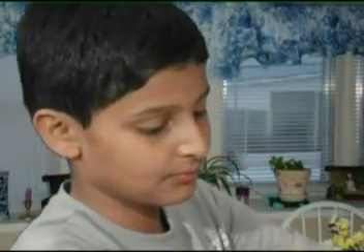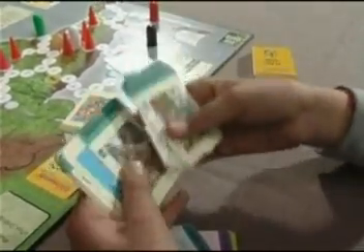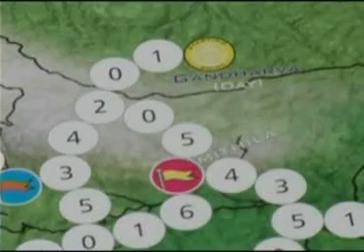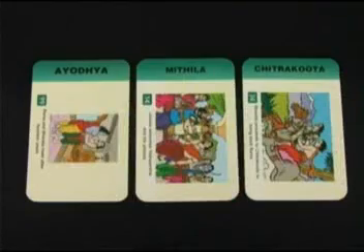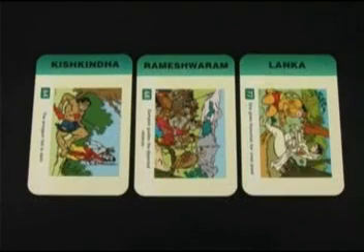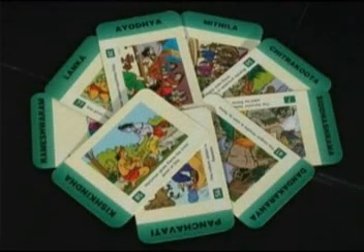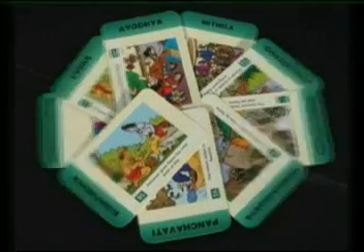Players must arrange cards in sequence as per locations along their route on the board. If a player starts in Gandharva, he or she will arrange cards in sequence of Ayodhya, Mithila, Chitrakoot, Siddhashrama, Dandakaranya, Panchvati, Kishkinda, Rameshwaram and Lanka. And the player who starts from Siddha will have to reverse the sequence, that is, Lanka to Ayodhya.